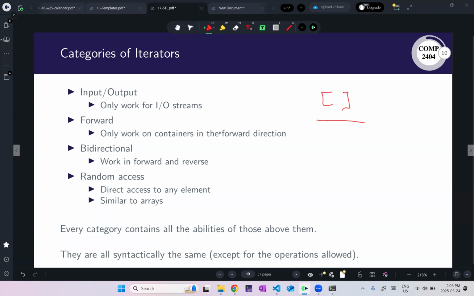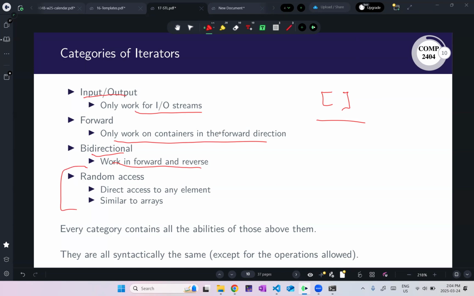So I have input and output iterators, which work only for streams that we're going to see pretty soon. Forward iterators only work in the forward direction. Bidirectional iterators work forward and reverse. This is what the doubly linked list used, the bidirectional ones. We walked in reverse using the reverse iterator.